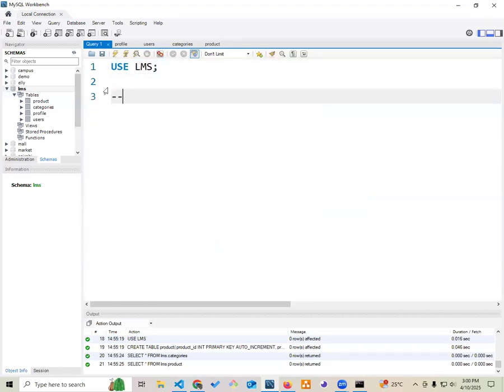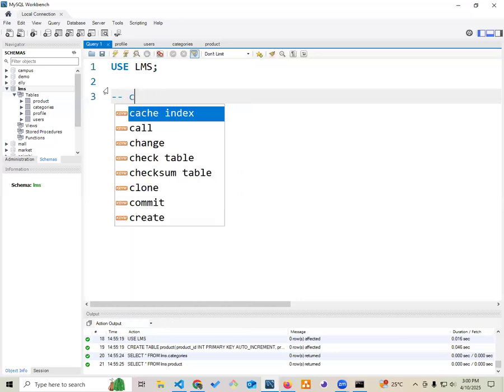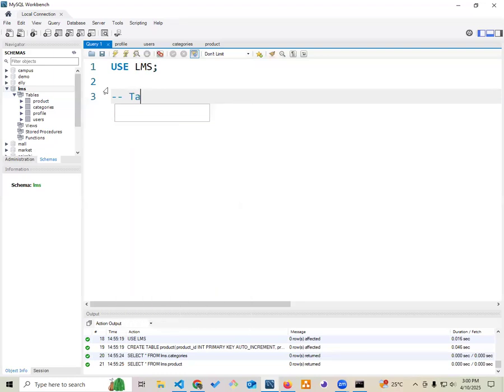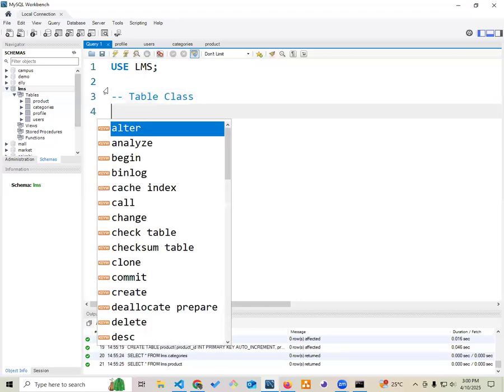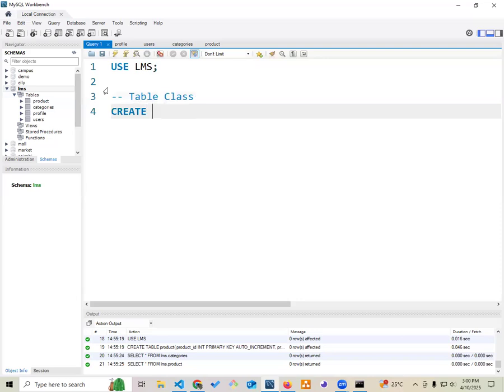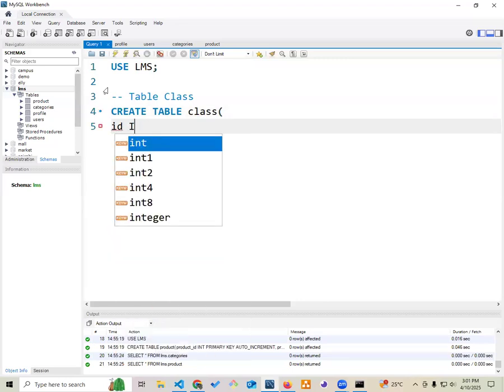Now, if I was to draw it, I'll come back here to the workbench and then create a table. Okay, create table. Now the table should be what? Class. Okay, create table class, open a bracket, ID, it's an integer.